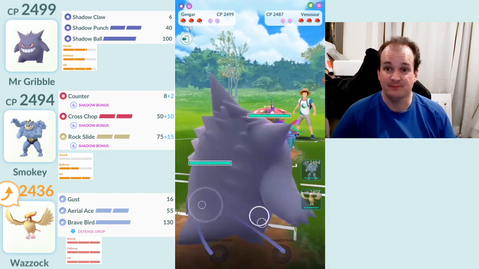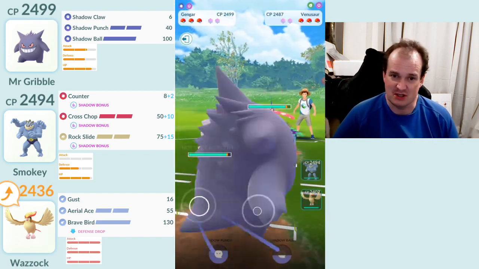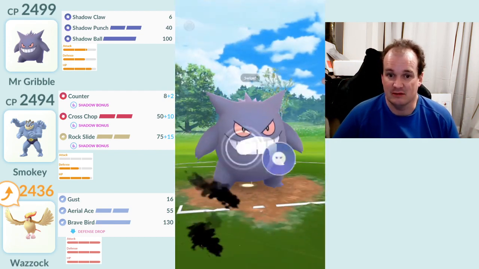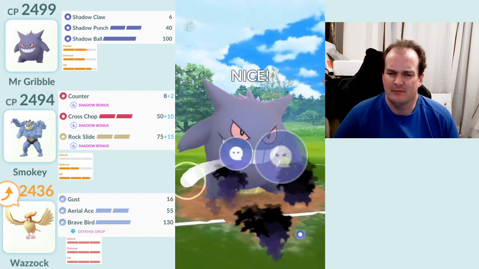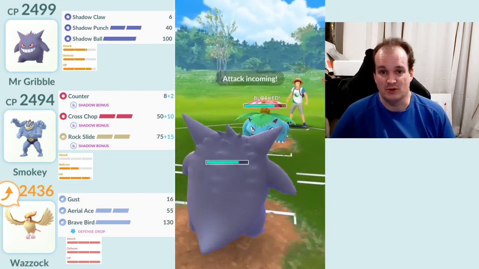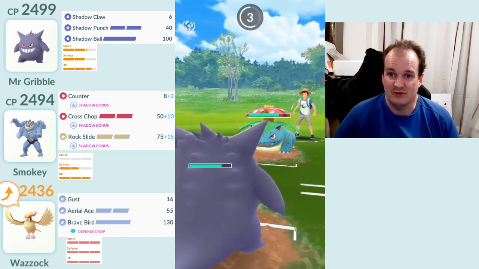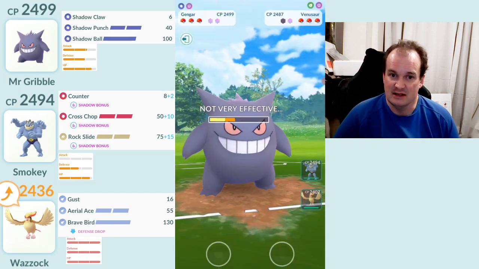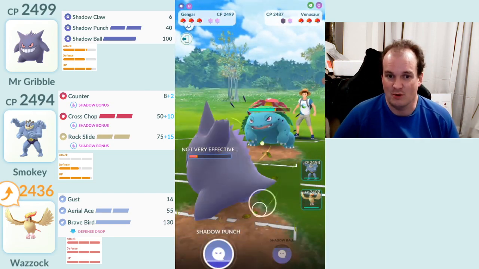Gengar versus Venusaur. This is actually quite a solid one because we resist their charge moves, but they still do a lot of damage. So we do have to respect that danger, and perhaps... I can't remember if I shield on this or not. Oh, okay, so we'll see. Shadow Punch goes through, gets the shield. Excellent. They're going to return with something that we resist. So we're going to risk it landing. And it's going to take a big chunk off us, but not quite enough.